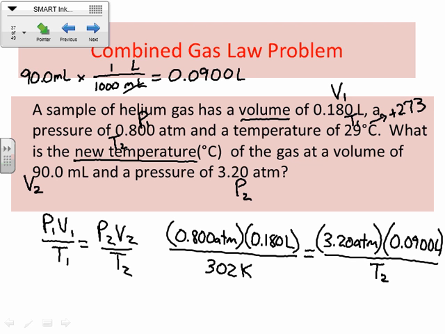This one's tricky. So you've got 2 choices on these. You can cross multiply, right? And then solve for T2. So basically, if you cross multiplied, you take the 0.8 times 0.18, and then take that times T2, okay? That would all be on one side. And then your 302 times 3.2 times 0.09, that would all be on the other side of the equation. All right? So you'd have, I don't know what you would have. When you take 0.8 times 0.18, sorry.